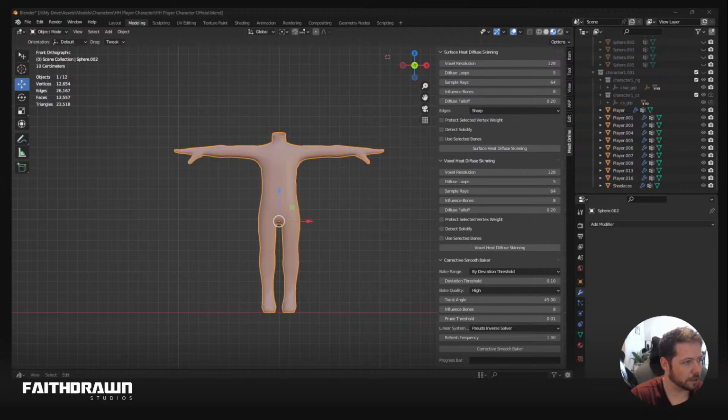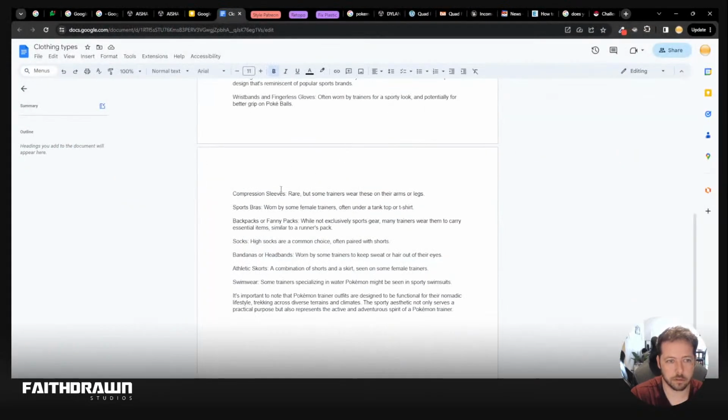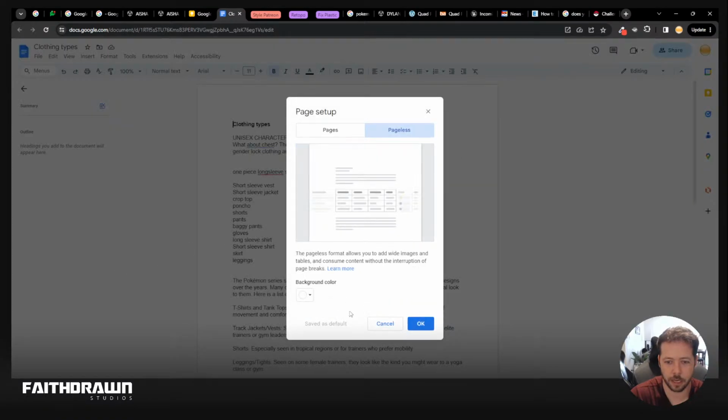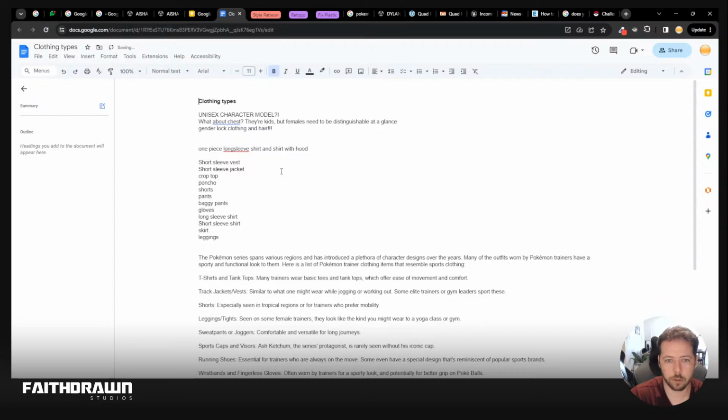Okay, first things first, let me close some of these tabs. So here I actually made a document where I used ChatGPT to come up with ideas for the clothing that a trainer would wear.